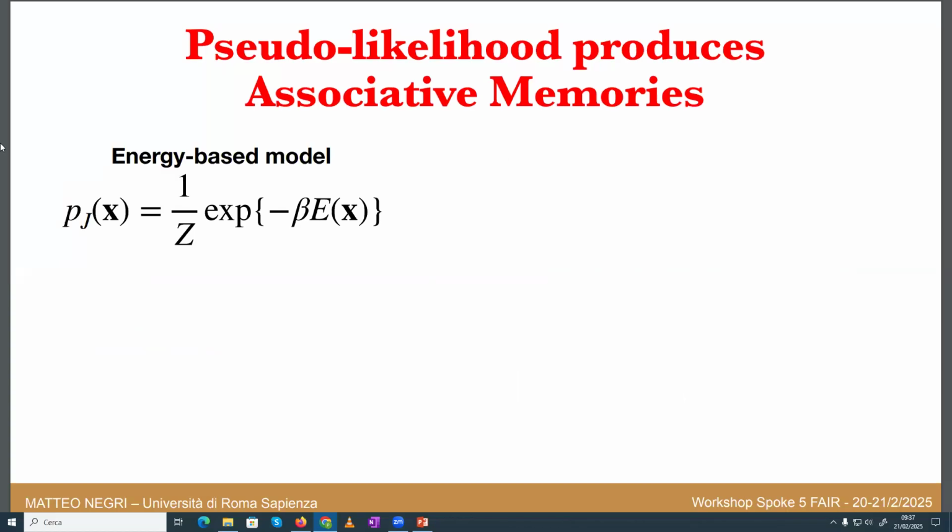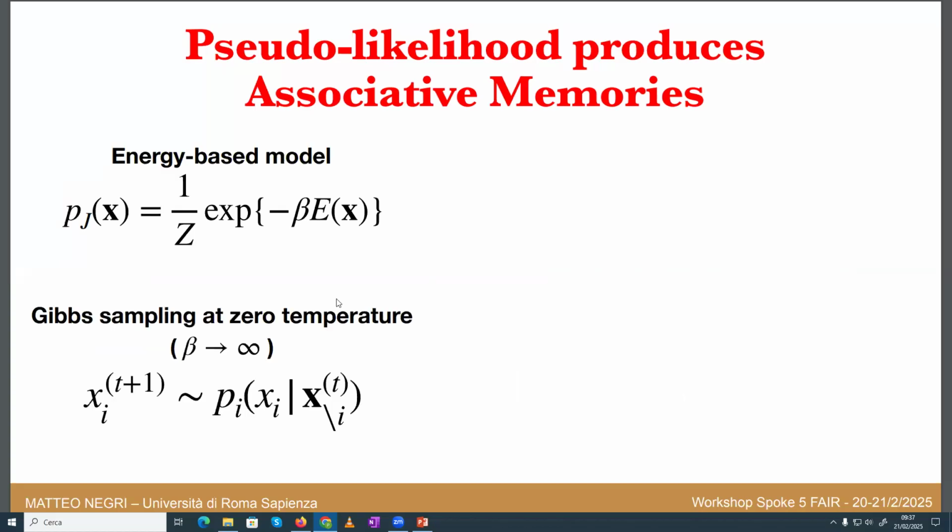And one of the most classical things to do is model your probability distribution with an energy. And this is why physics and the Hopfield model comes back in. So the idea is that once you infer your energy, basically, you can run sampling, because the idea of having a maximum likelihood or pseudo likelihood process is to infer and then sample from it. And you sample with Gibbs sampling, which means just sampling each variable one at a time with the conditionals that you just inferred with the pseudo likelihood approach.